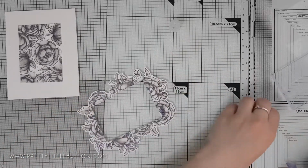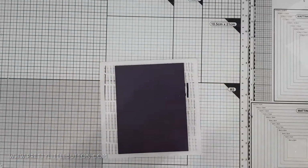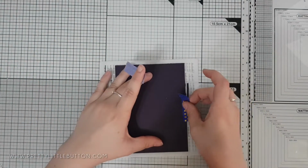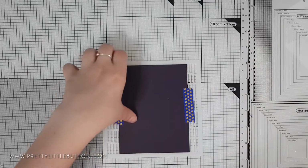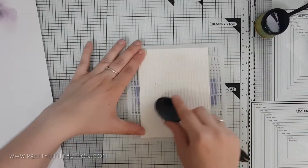For the backgrounds, I'm using the Serene Stripes stencil to dry emboss a piece of Edible Eggplant cardstock from Gina K Designs. You will need to use a rubber embossing mat with your die cut sandwich when you are dry embossing, but I would suggest, because all machines can vary slightly, refer to your die cutting machine to make sure you've got the correct sandwich for dry embossing. This will give a lovely subtle texture and interest to that background, but it doesn't really detract from your colouring and your heat embossing.